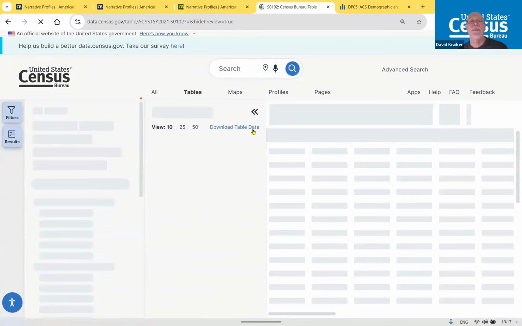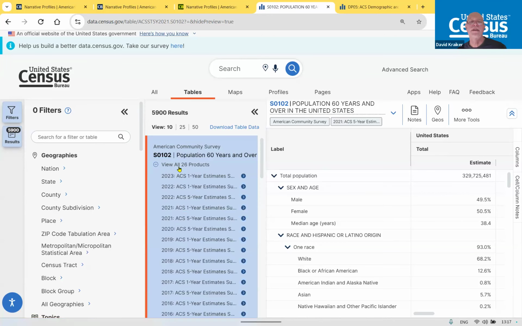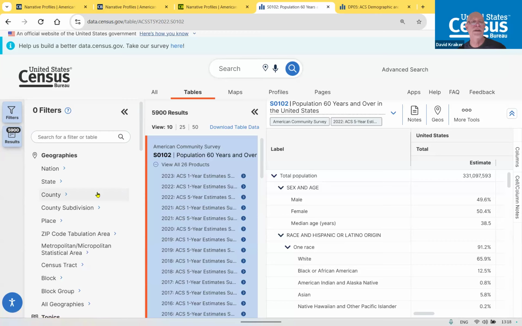Okay. Well, it is there. I guess it doesn't. What are the products here? Okay, 5-year estimates. We'll go there. It gives me the 5-year. Sorry, I don't want to take no for an answer. Notice I didn't put the year in yet, so it's offering me all these years, and I just chose the year that I want.